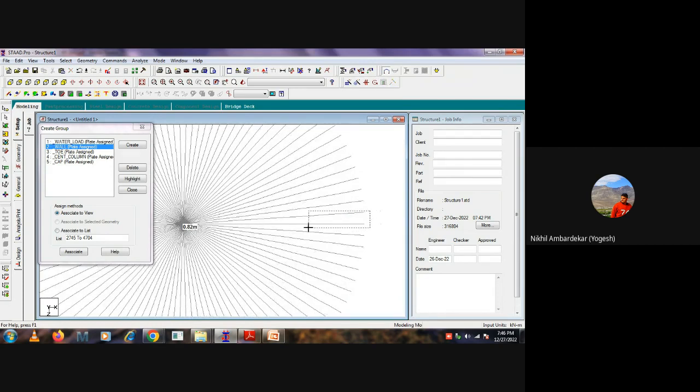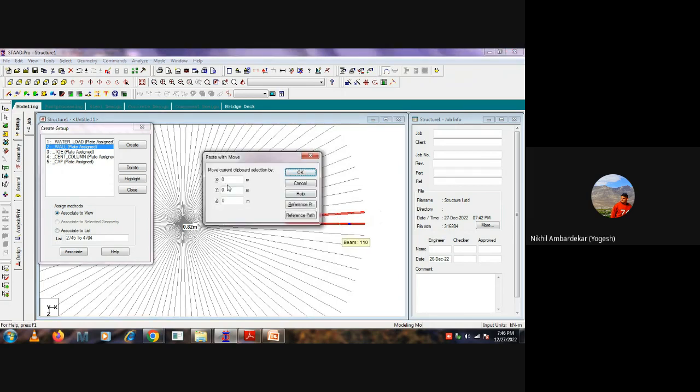So those two beams can be copied to 4.1 at top. I just want to paste those nodes at 4.1.